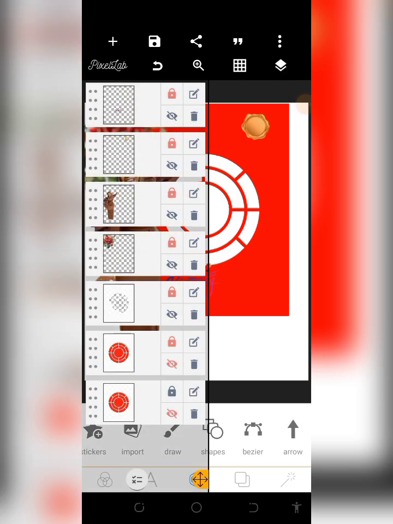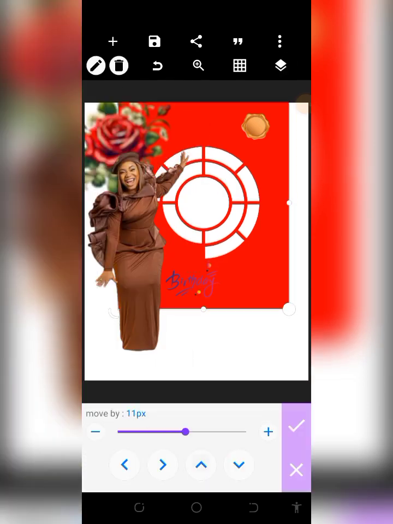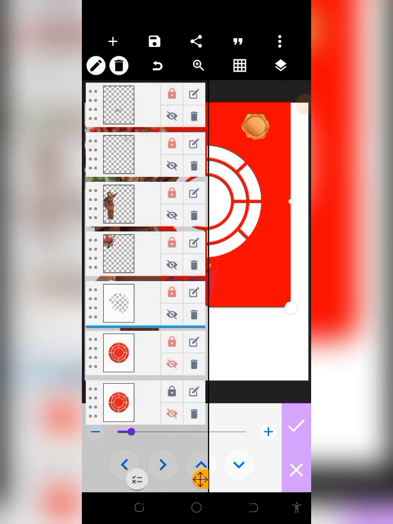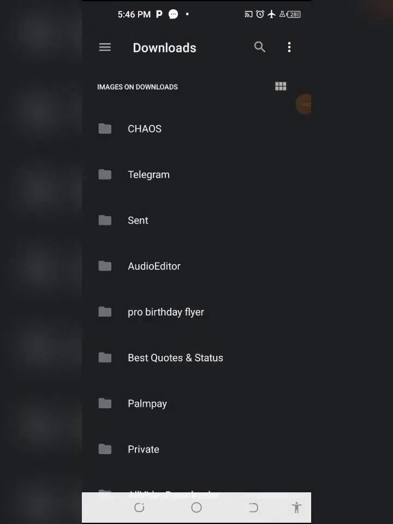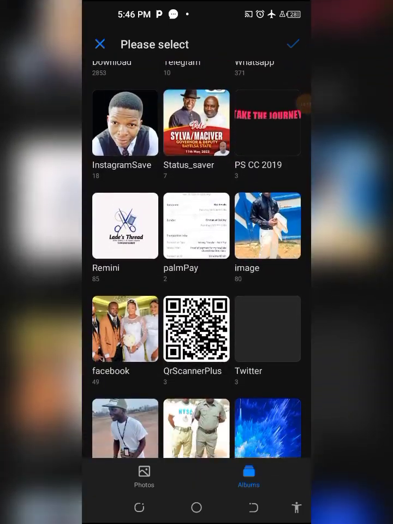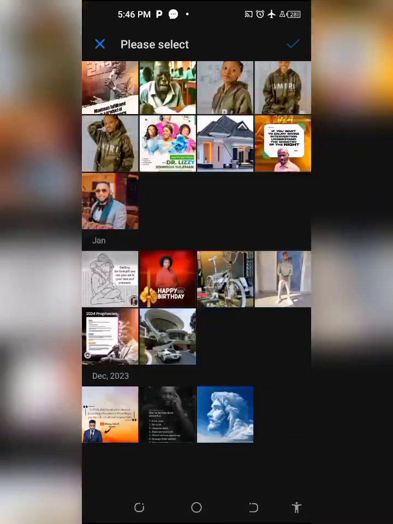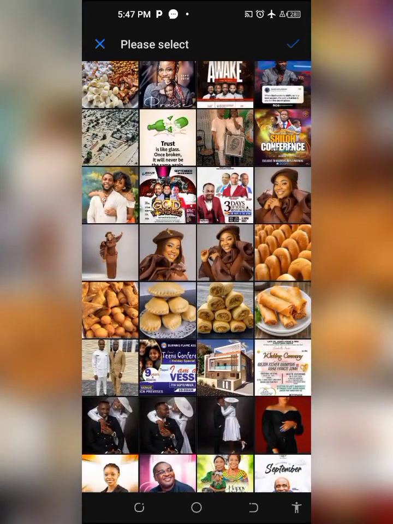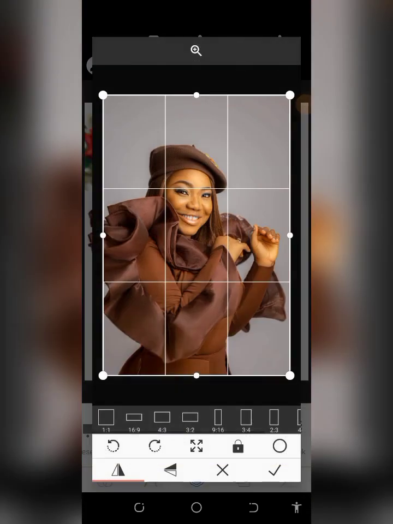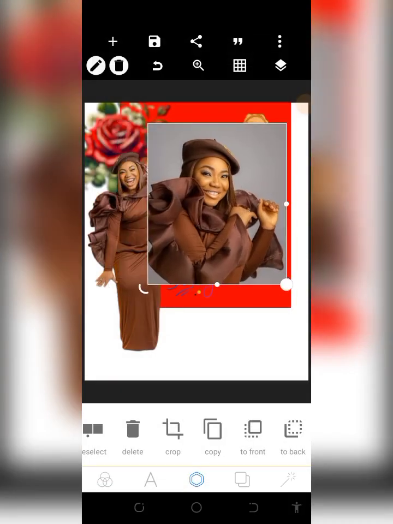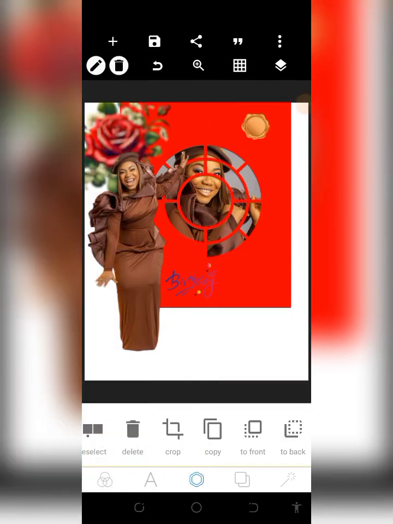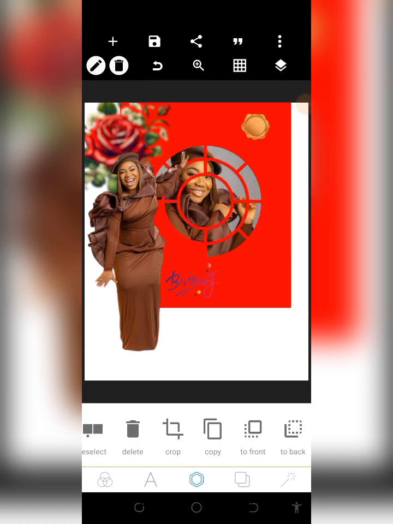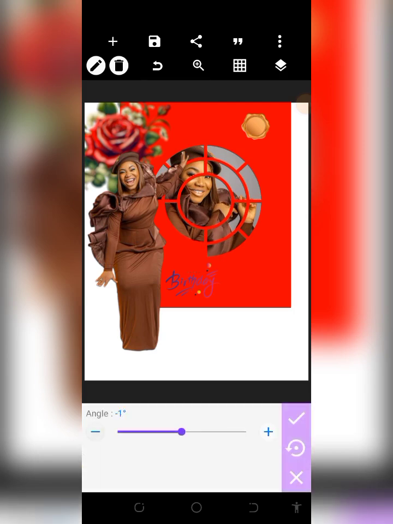Good. Now I'm going to take this up. Are you getting the technique now? Let's rotate it.